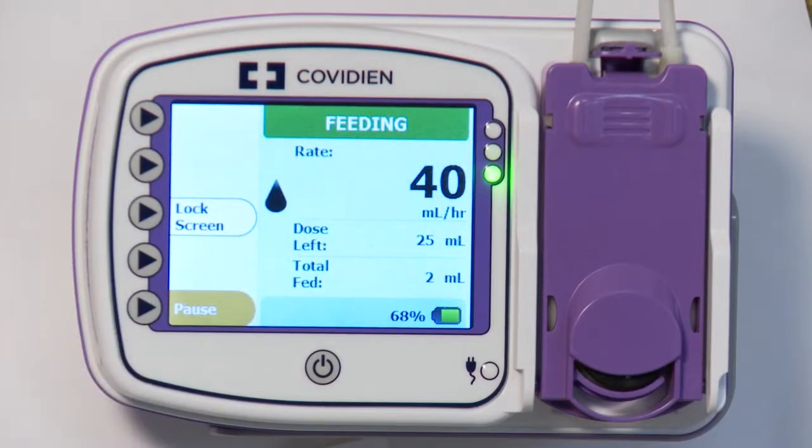If the Adjust Dose button does not appear, you will need to enable the dose feature. See Advanced Settings to enable the dose feature.